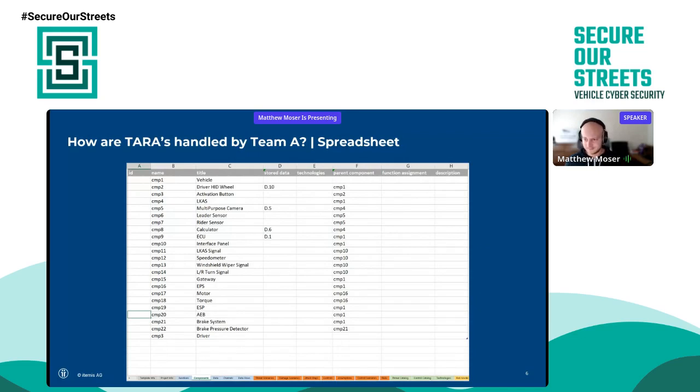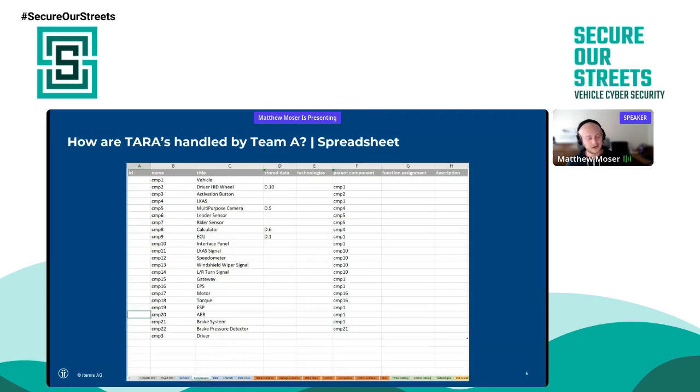And here we can see the component section of the item definition for a lane keeping assistance system. And if we were to try to cross compare this to the other aspects of the item definition, including functions, data, channels, etc., this is going to be a pretty mentally laborious process, as well as very difficult to update later on down the line.